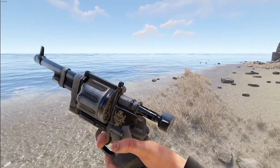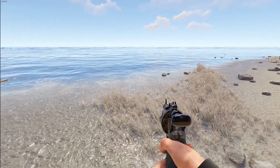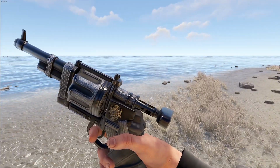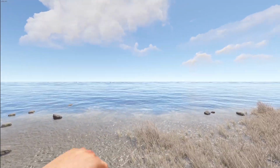Moving on to pistols, we've got the Black Diamond Revy for you this week. This set has always been very popular, and most pieces seem to make it in when they pop up, so I wouldn't be surprised to see this one make its way into the shop this week. Aiming down the sights here, it's black on black, pretty much to match with the rest of the set there.